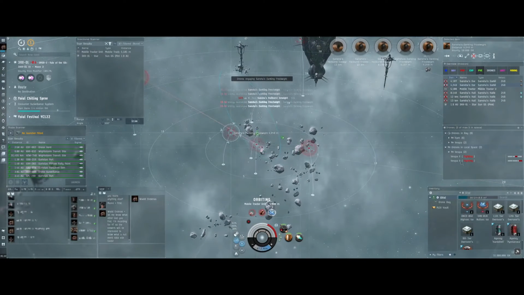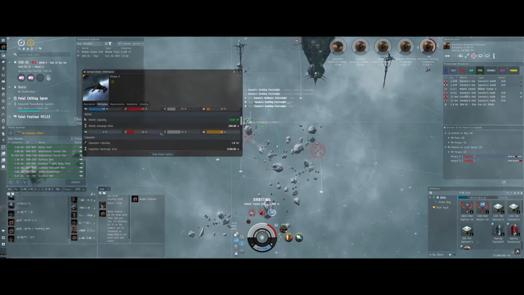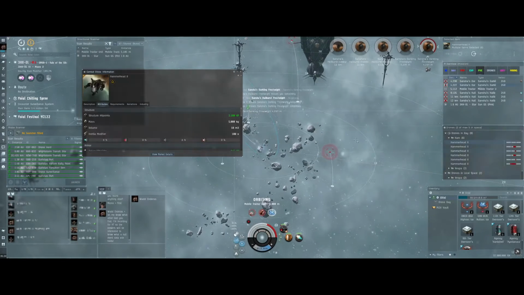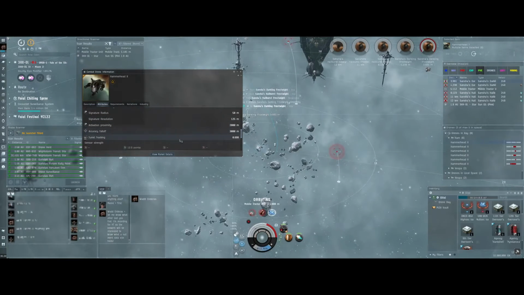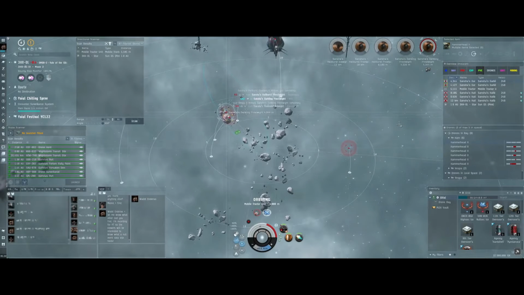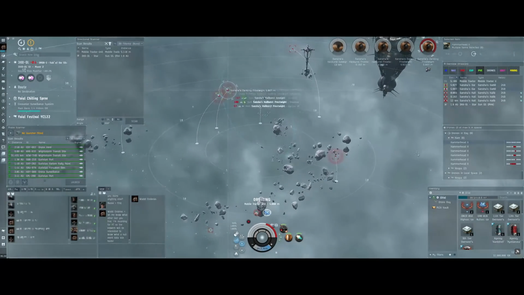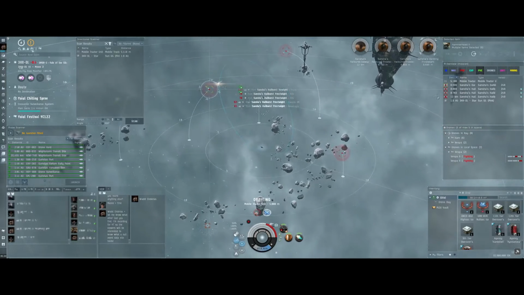I'm using the Vespers because I think they have better tracking than the Hammerheads for the frigates. Turret tracking 0.78, whereas the Hammerheads have tracking of 0.69. So that's why I'm using the Vespers on the frigates. Just realised I'm not looking at the right drones now.